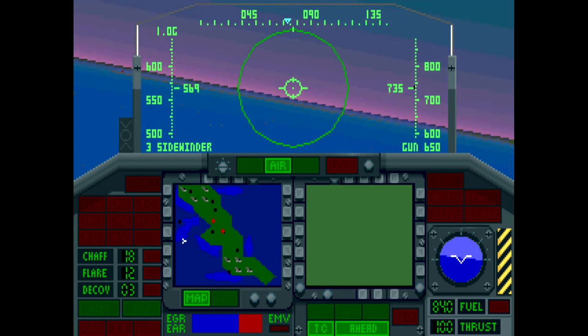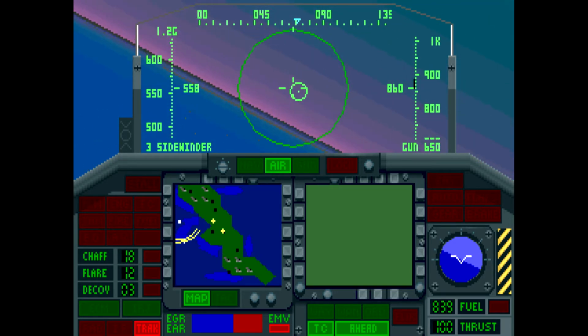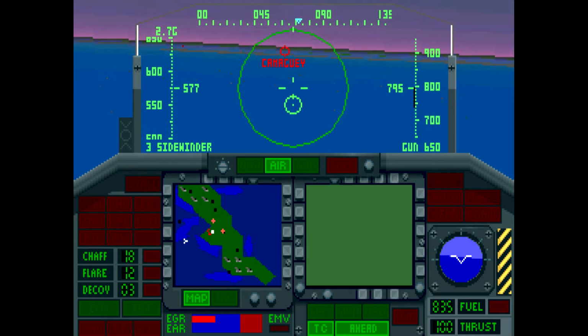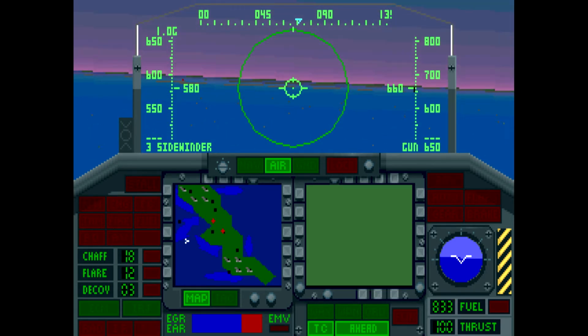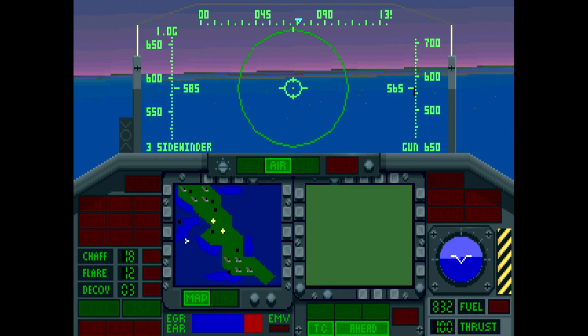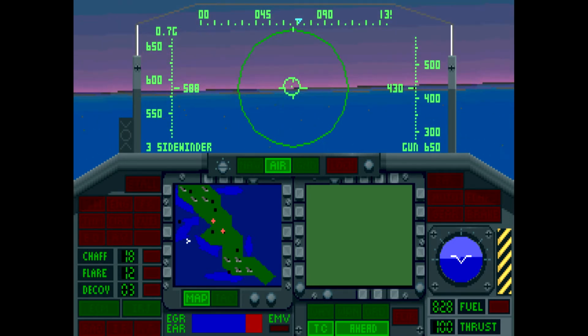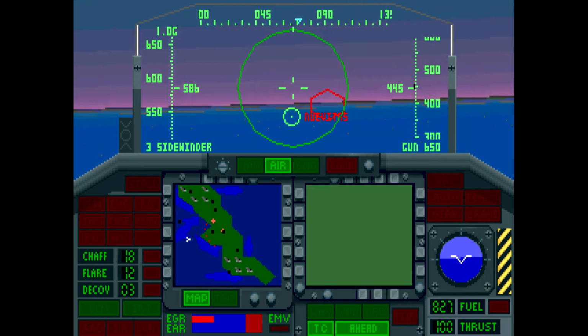Just go to F3, just make sure we're heading in the right direction. Head this way a little bit. Try and get nice and flat. Get this radar signature down so we don't get detected so easily. Alright, we'll head towards Camagüey. That's where we want to be.